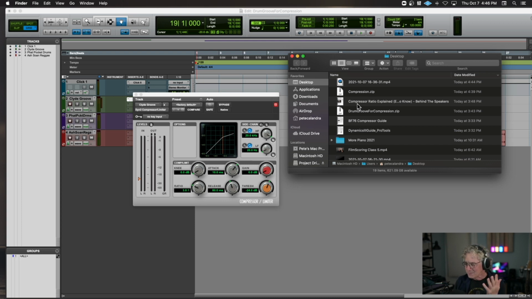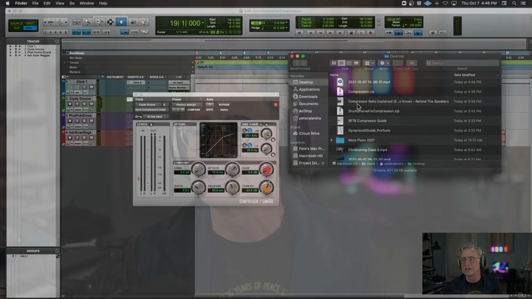So now let's just talk about compression in general, right? So a compressor is, like EQ, a volume control, right? But where I said that EQ is a frequency dependent volume control, a compressor is a level dependent volume control.